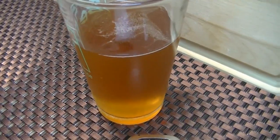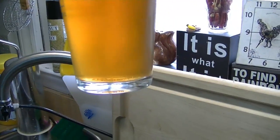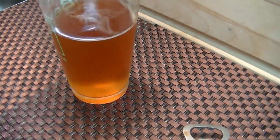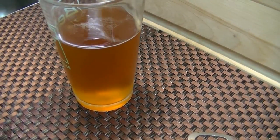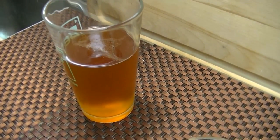Yeah, you can see that it does have a nice golden color to it. It is pretty. It doesn't taste bad. No, I can drink it. It's not nearly as bitter as some. I don't think I'll buy it again, but it's not bad. But it's always fun to try. Yes, that's the most fun thing of all, is trying new things.